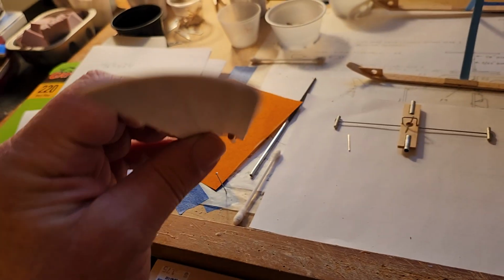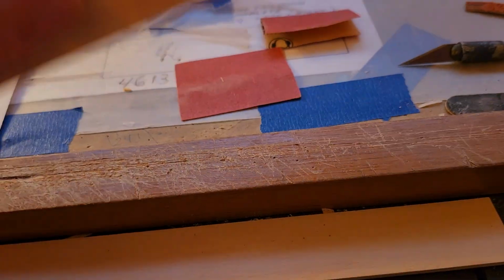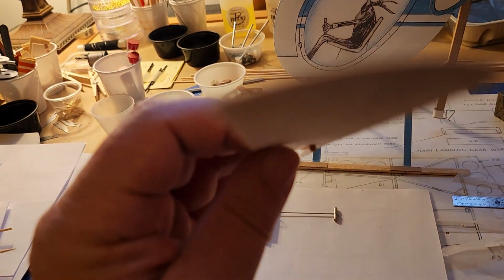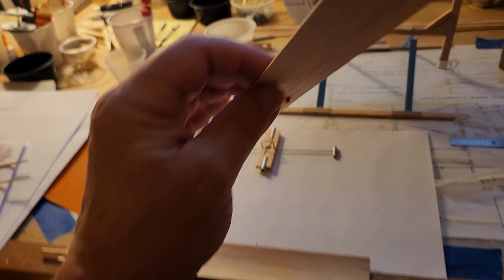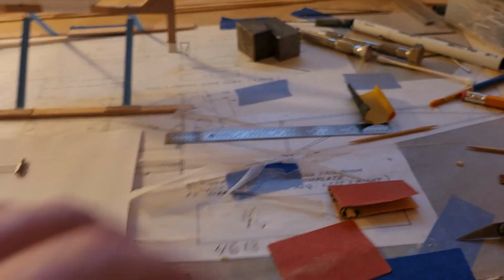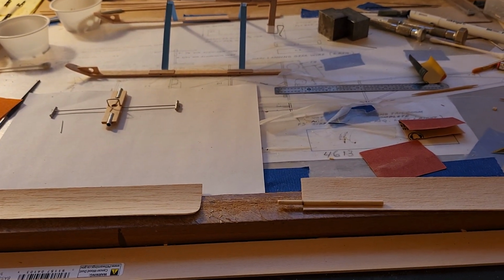If you look at these rotor blades, I did a very slight curvature on each blade. So there's blade number 1, and here's blade number 2. They have just about the right curve, each one, and they should balance pretty good. Once they're sealed, they're going to be aerodynamically smooth.